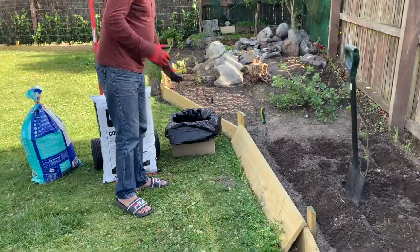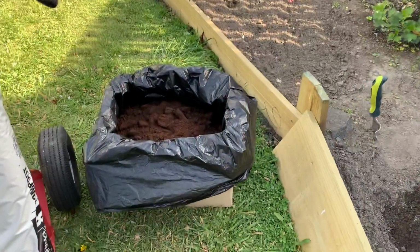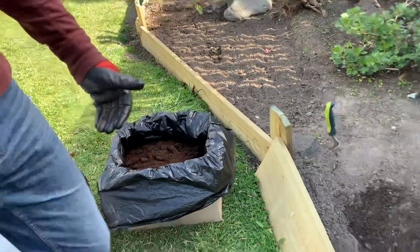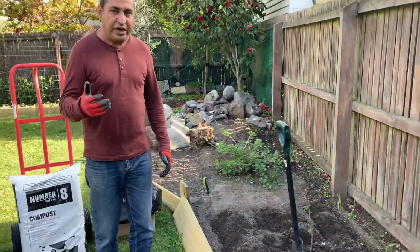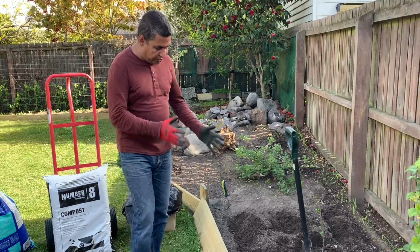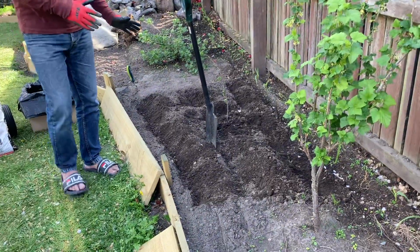The third thing that I've used is coffee grounds. Funny enough, not a lot of people know the benefit of coffee grounds. It is loaded with nitrogen, which is really good for the soil and for the development of the plants. So today I'm going to show you. See the patch that you're looking at right now. Let's take a quick review.